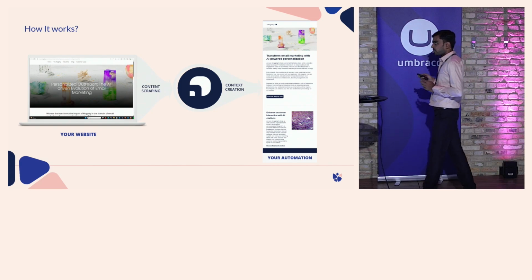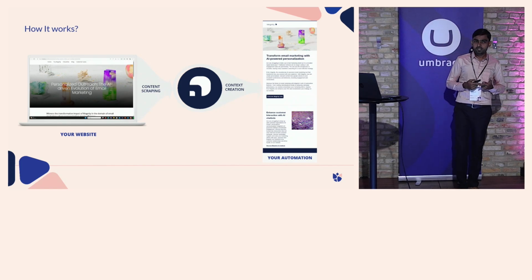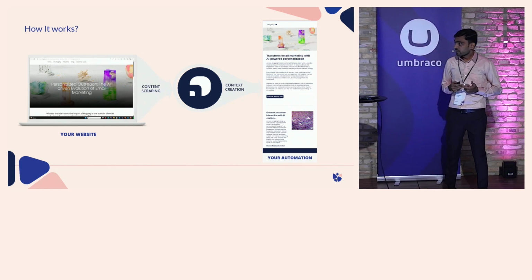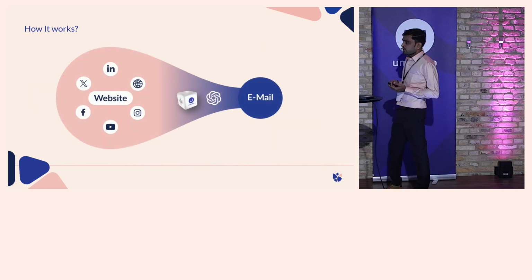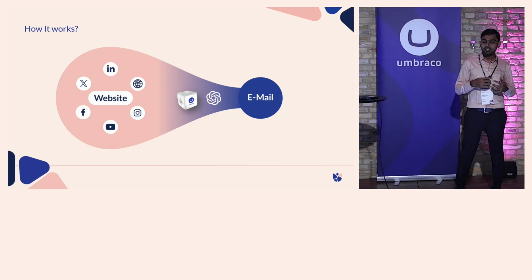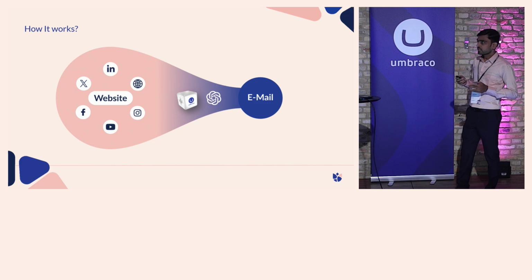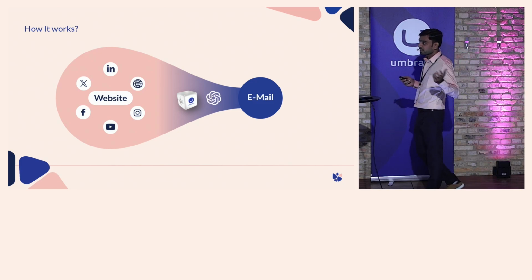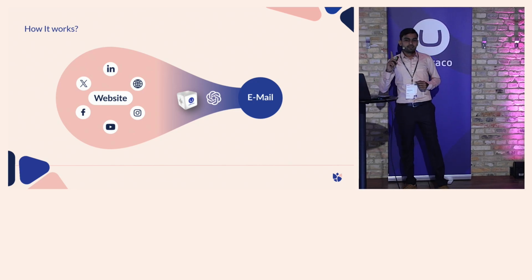To do that, as we checked in the previous slide, we have to do a lot of things to engage the customer. We need to know the customer's website, target audience, and the customer's persona. So basically, this is where Umbraco and AI are connected as a single platform, which will convert content wherever it is, like your LinkedIn page, your LinkedIn post, or your website URL. In phase 2, we are crawling content from your YouTube video. Let's say you want to build a landing page for a Codegarden slide, it is going to take less than 1 second.